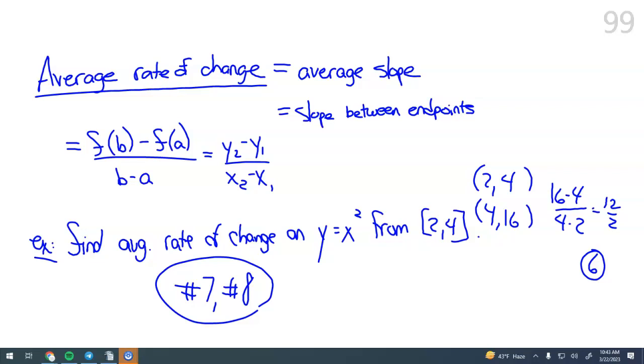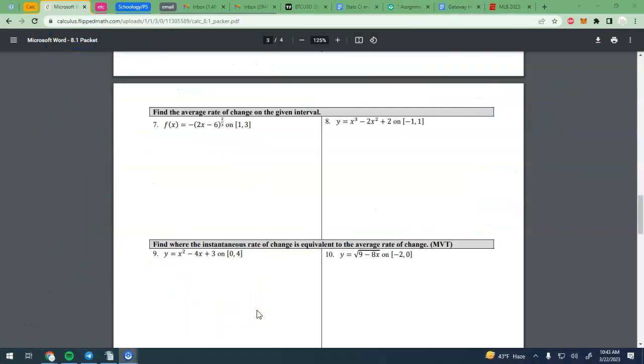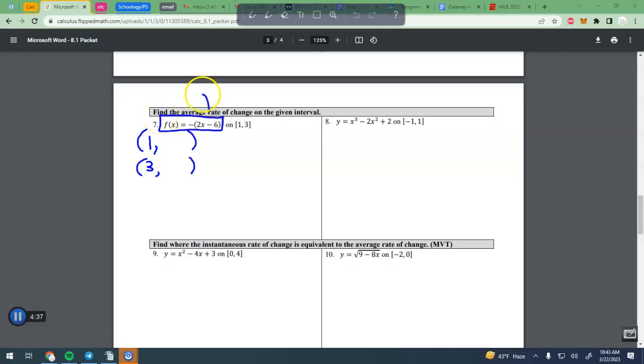Ethan, you got it? Okay, everybody's good? Just because I want to put my calculator up there. So again, basically you've got 1 comma 1 and 3 comma 1, and you've got to figure out the 1. So I would graph this, put that in my y equals, and then do, I think it's F5 value, and then type in whatever.